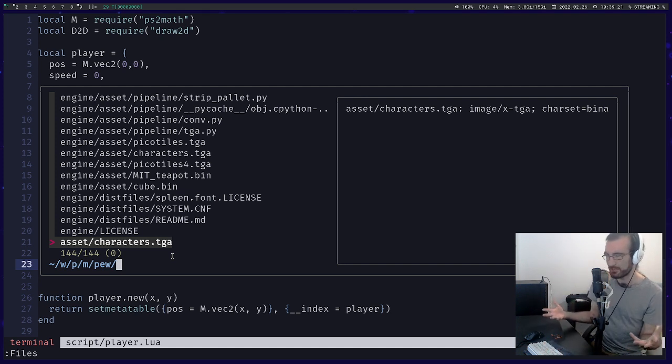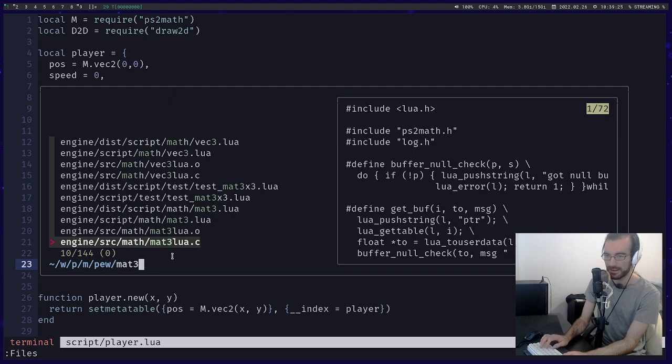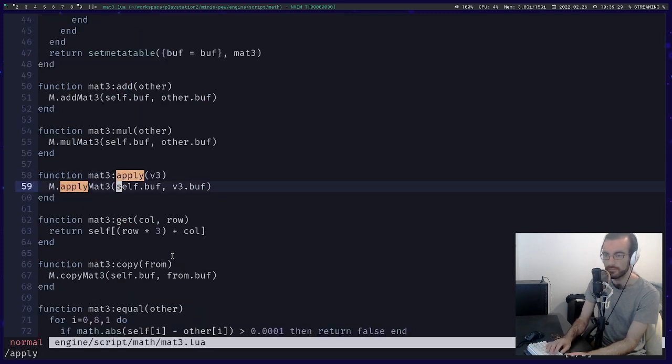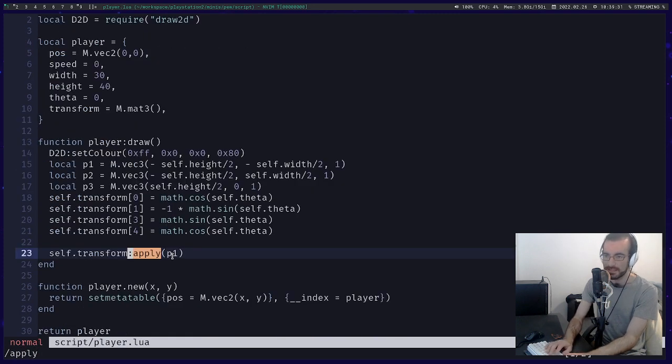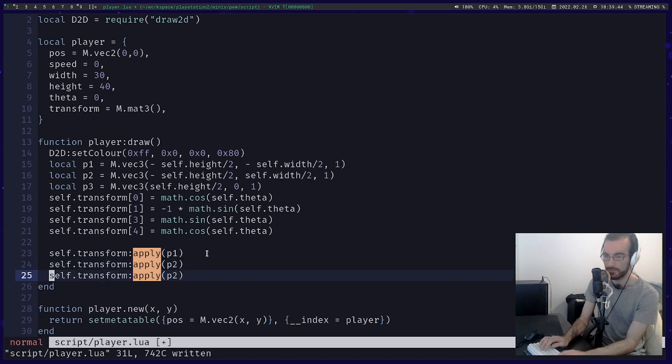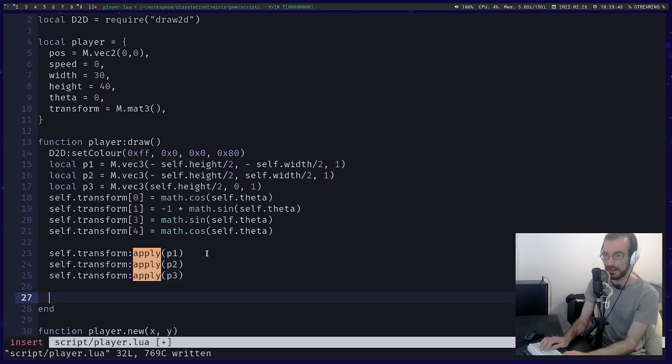Because I'm already using the word multiply to mean multiply two matrices together. The problem is this... Actually, no, that's not a problem. This will mutate P1, and that's okay. So we'll do self.transform apply P2, and then P3, and then D2D triangle P1.x, P1.y.